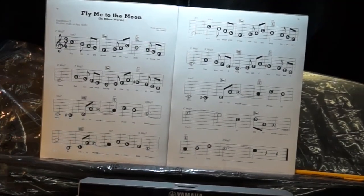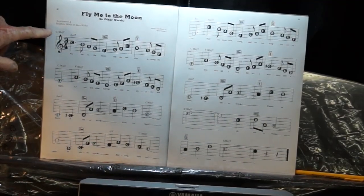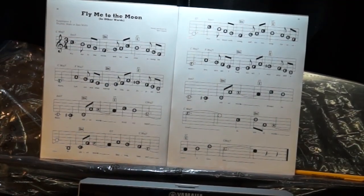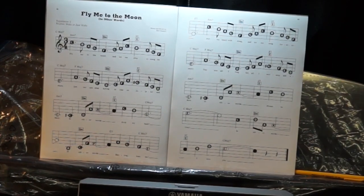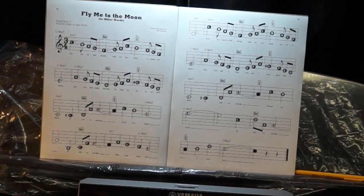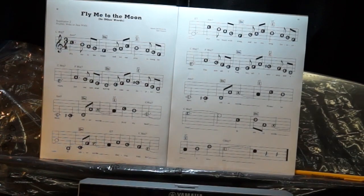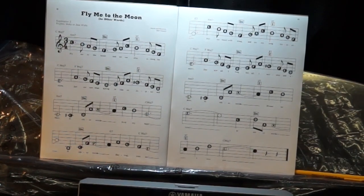Okay, so here are the chord changes that we've got. You'll notice I have a C major 7 here. This is a little trick and tip on the Tyros 5. Whenever you're using an automatic introduction, this song is in the key of C because there are no flats or sharps. So the first chord you should hit is a C if you're going to hit the intro, even though the music doesn't call for it. C major 7 there before you use the intro.